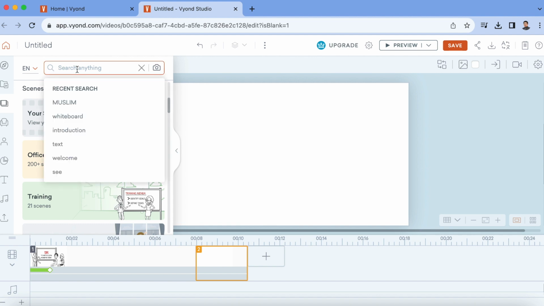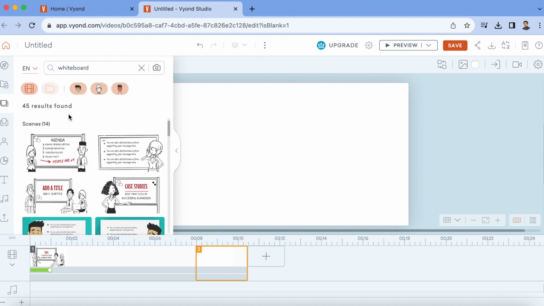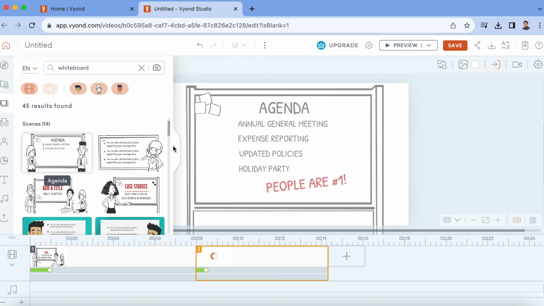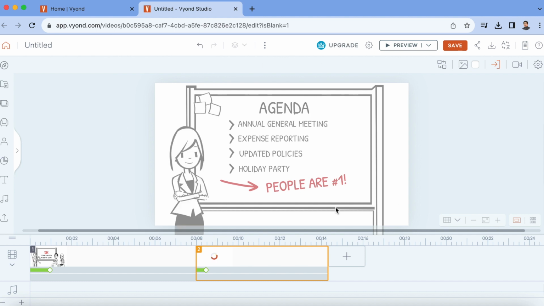Let's say we are teaching something, so whiteboard. Let's say we choose the first one here, and then you can see the scene is added, and you can close this section here so that you can see the screen fully.